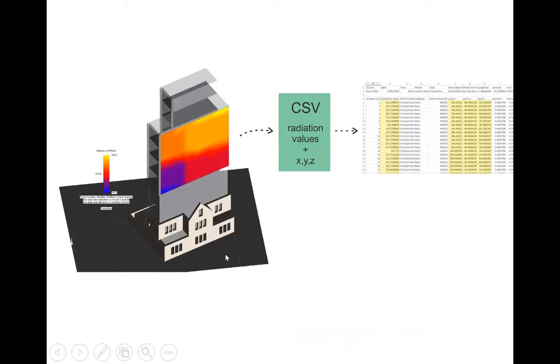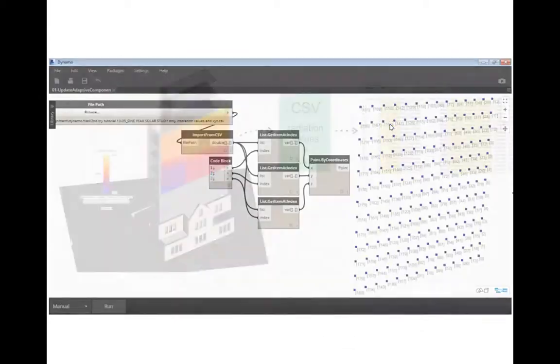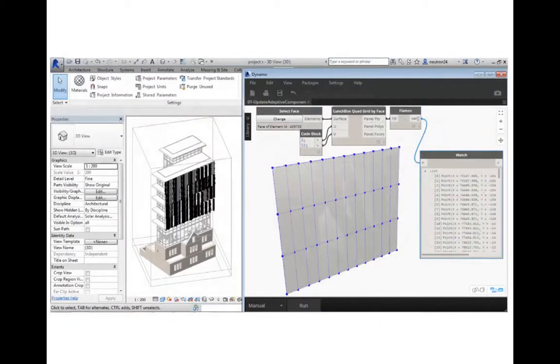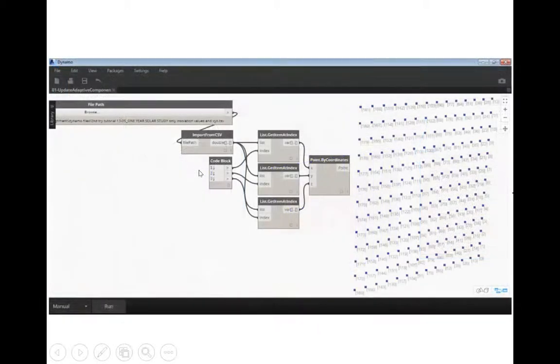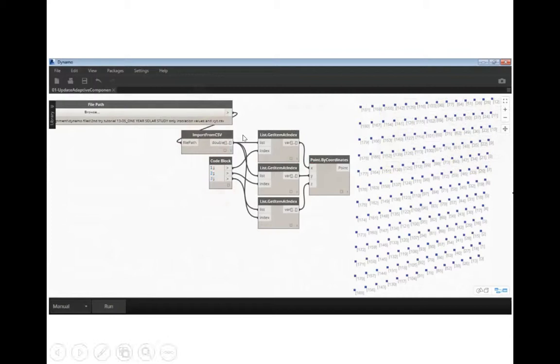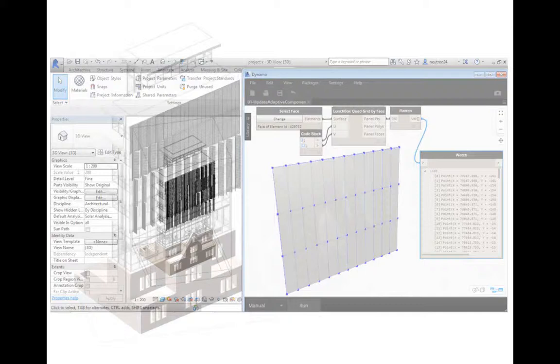What they're doing here is taking the radiation values on the building, exporting that, and then bringing that into Dynamo in Revit to use it to control a shading device. So this shading device is optimized by the radiation incident on the building. So you have a really sophisticated optimization of the building facade.